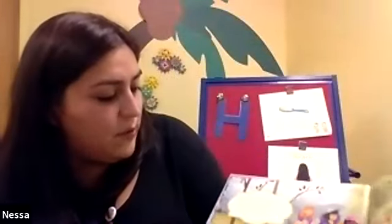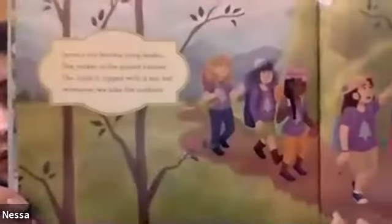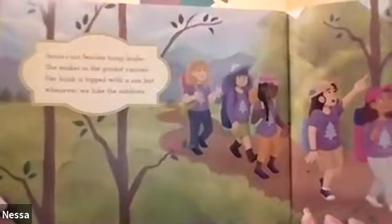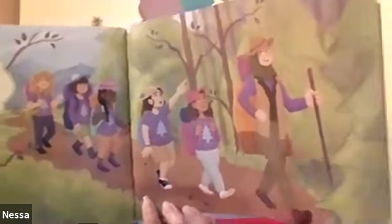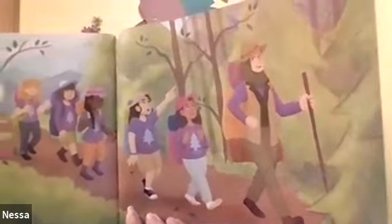Jenna's our fearless troop leader. She makes us the gooeyest s'mores. Her hijab is topped with a sun hat whenever we hike the outdoors. Look at that. Looks like they're hiking outside. There's their fearless leader, troop leader. And the gooeyest s'mores, that sounds like such a good treat.